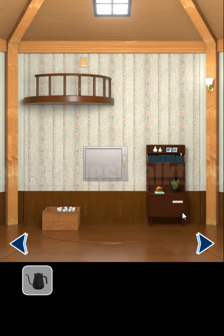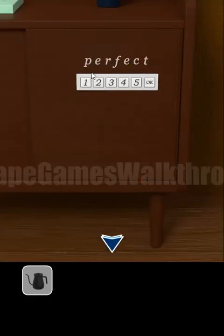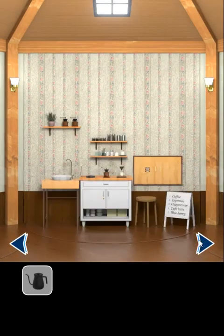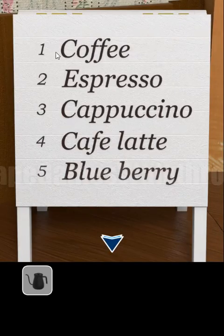Then if you look at this room, we can see the word perfect and digits from 1 to 5. So P, E, R, F, E, C, T. And the hint is this. So on each word we can see the doubled letters. For the word coffee we can see doubled F and doubled E. For espresso we have S, doubled S, but we don't need to use it. We have P, C, and T, and also R.